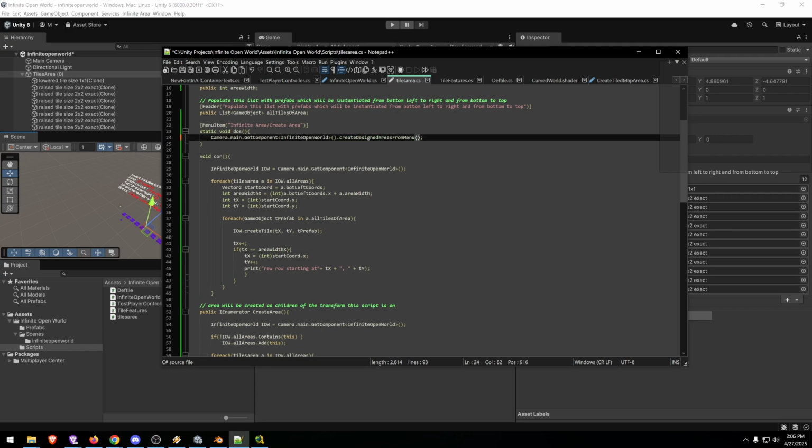Create designed areas from menu here. Good. And then this create designed areas from menu, this is going to get called.